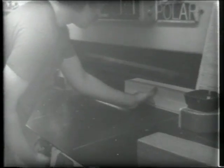Don't worry. This is a Polar cutter, again, which is made in Germany. And it has a magnetic tape in the back of it, and we can feed information into this cutter, and then it will cut automatically by itself. It's a magnetic tape similar to what we're doing this audio on. And we can feed information into this tape and then have it play back, and this cutter will cut by itself.